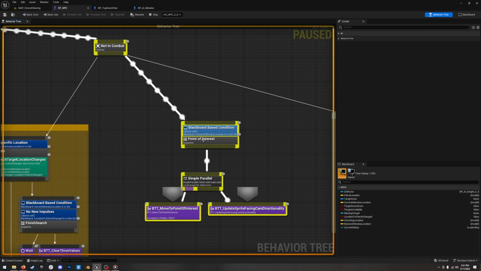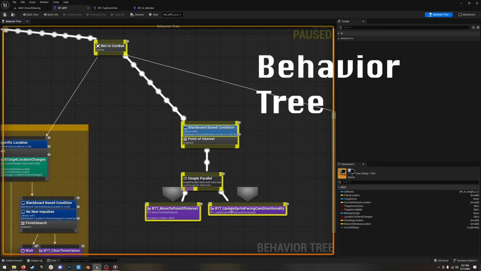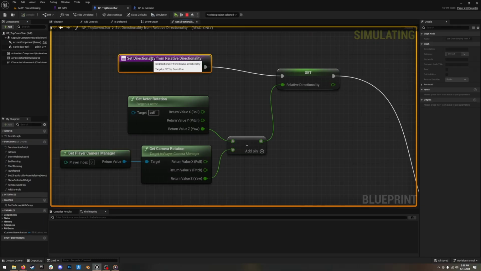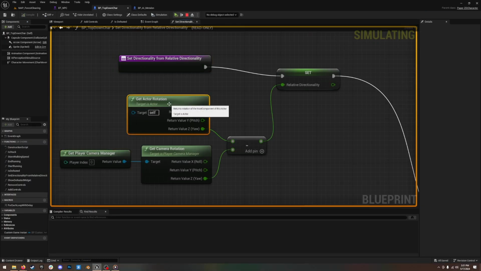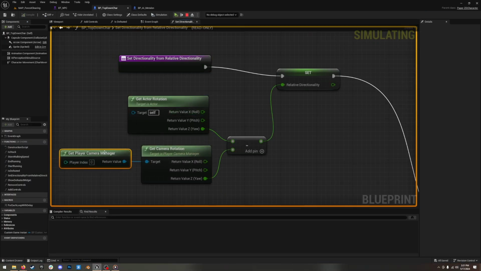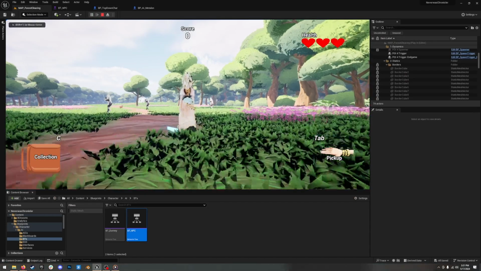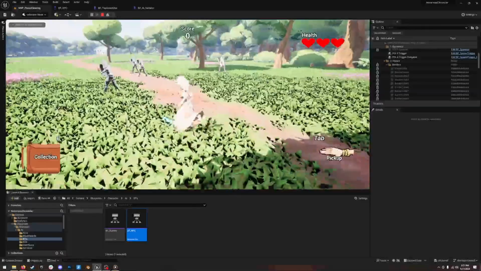However, AI characters are not pressing buttons. They move according to code in their behavior tree, so their directionality gets calculated. As things move, a function considers the direction they are facing relative to if they were facing the player's camera. It's a bit of math, but that's it. The directionality variables are set, and the animation brings the characters to life.